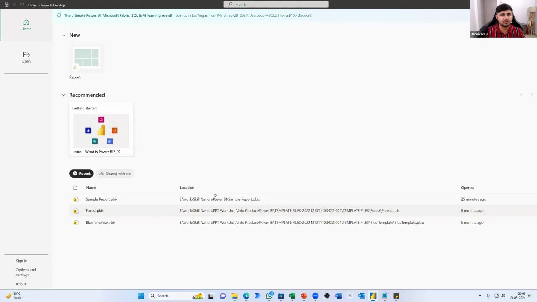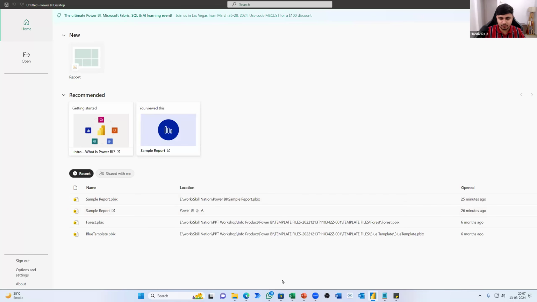I have some sample reports which I was doing some hands-on practice on, the same report which we are going to do today. So you can see some of the things here and some of the things here, recommendations by Microsoft. But the main thing which we are going to do is create a blank report, a blank canvas, from scratch. Now, guys, there are a couple of settings you have to make in order to use certain visuals. That is something I'm not touching upon right now. As and when those visuals come during our learning journey, we are going to tackle them accordingly.